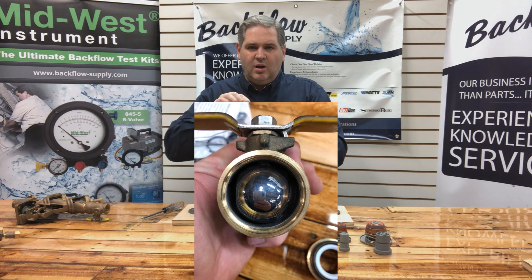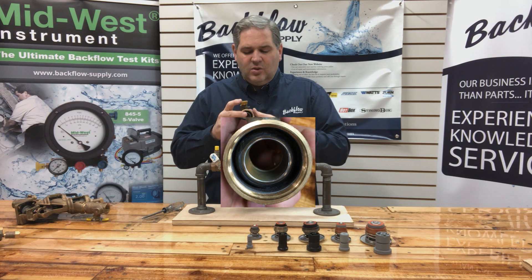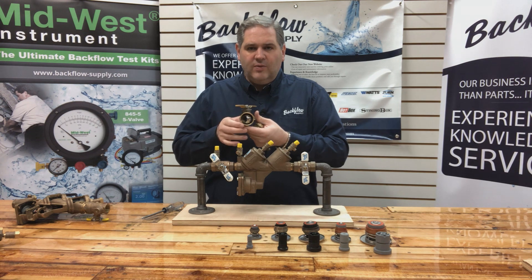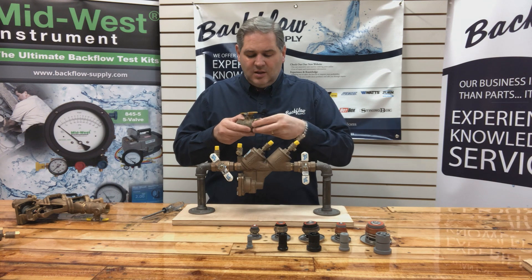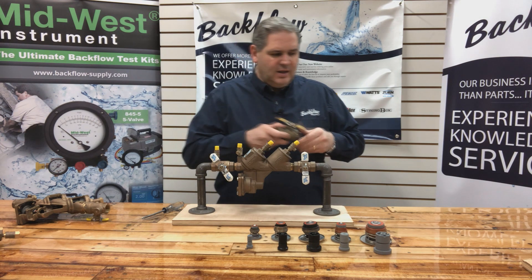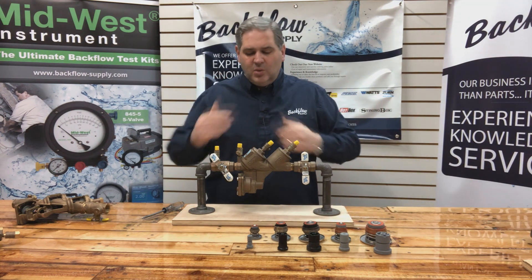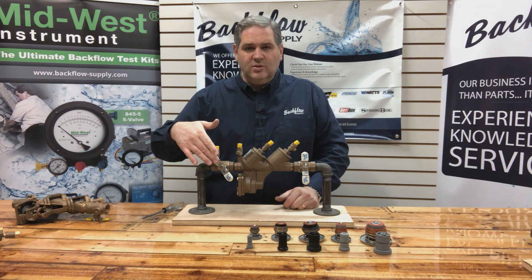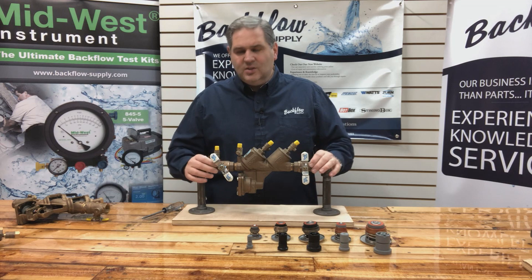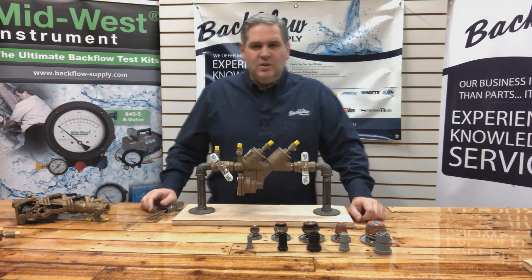When it freezes and cracks — water gets trapped on the side of the ball, and whether it's all the way shut or all the way open, it presses against the white Teflon seal. So the best thing you can do is turn your handle to a 45-degree angle, which leaves the ball partway away from the Teflon seal on both ends. If the water does start to freeze, it gives it a place to go around that ball. When you're done with your winterization, turn your handles to 45 degrees on both sides — that'll lessen the chance of that ball valve freezing, breaking, and cracking.